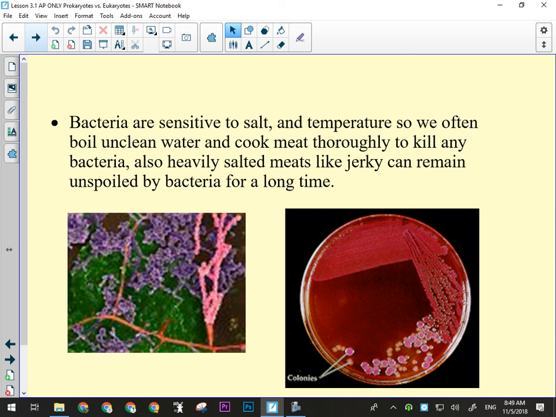Each one of these colonies, these little dots, is the result of one bacterial cell being placed there by the Q-tip. Just one. Over the course of only a couple of days, that single cell divides over and over and over again until there's a big enough colony, or community, of them that you can visibly see it. So now you know why you get sick so fast. They can reproduce pretty quickly. They're tiny little microscopic things, yet they make something big enough for you to see.